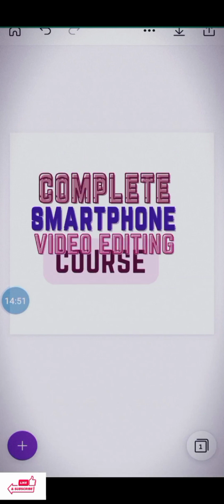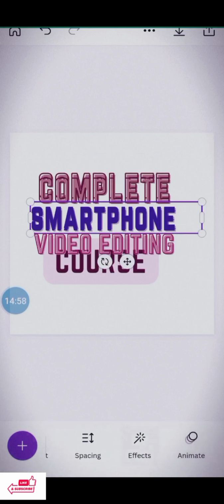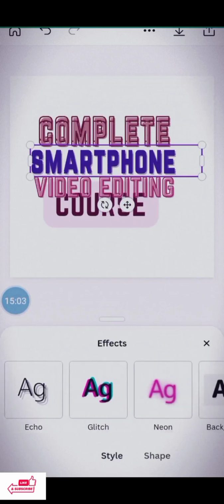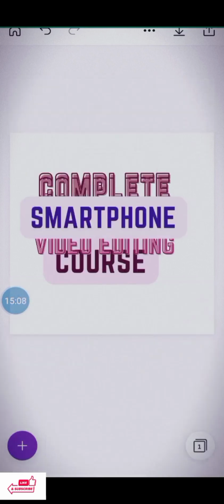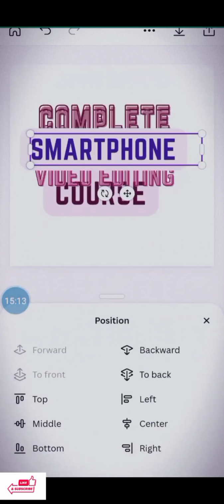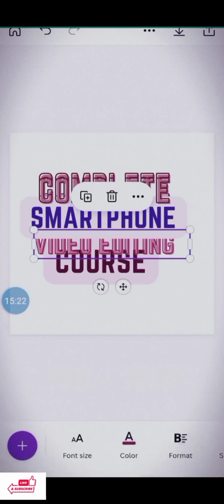Let me go to this again, and maybe if I can do the same, I want to go to effect first. On effect, let me go to background again also. Let me see if I can reposition it. Go to position, click on background, forward, background, which one is going to work out well. No, let me go to video editing, click on it, and let me see if I can bring it up to that position.